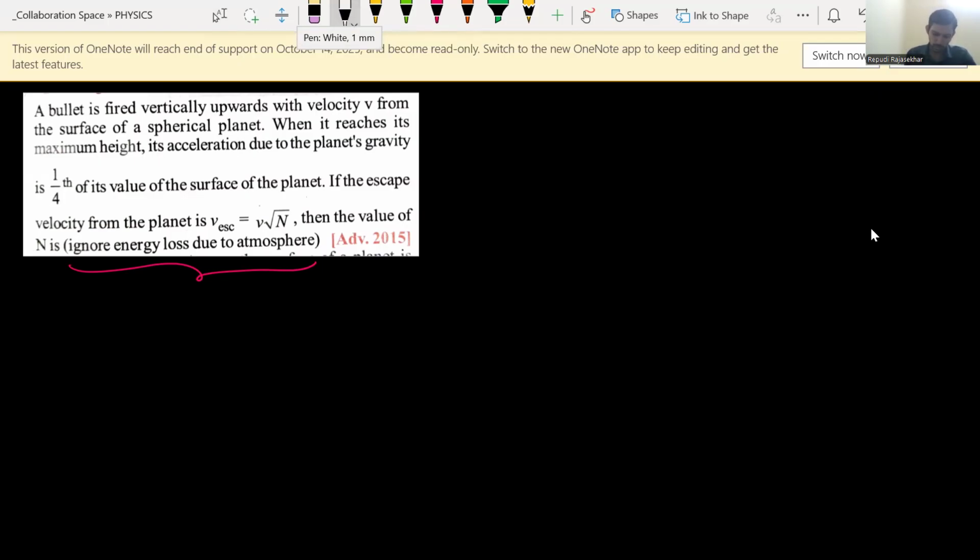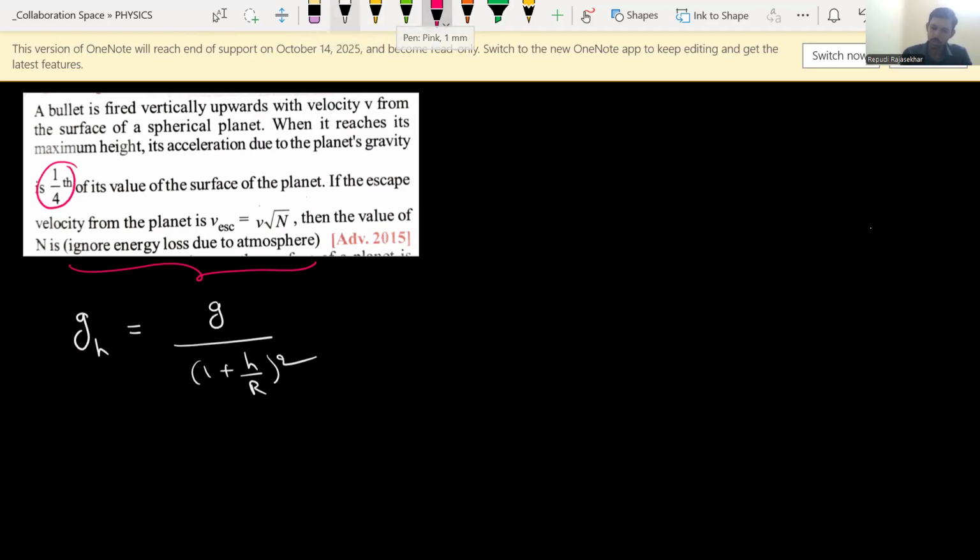Let us take the condition here. As per the given question, acceleration due to gravity at a certain height h is g divided by (1 plus h by r) whole squared. This is the equation we can write. Acceleration due to gravity at a certain height has different equations. We can choose any equation, but I am taking this equation here. Acceleration due to gravity at that height is given already in the question itself. How much is it? 1/4. So I write this equation as g by 4 equals g over (1 plus h by r) whole squared.